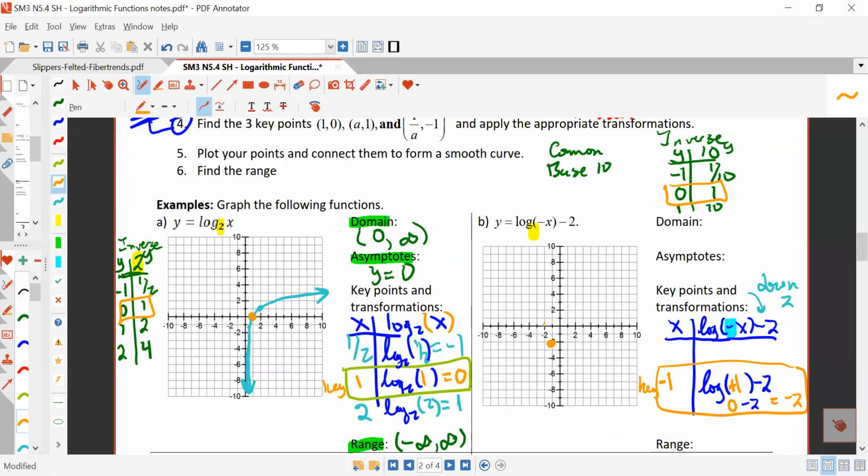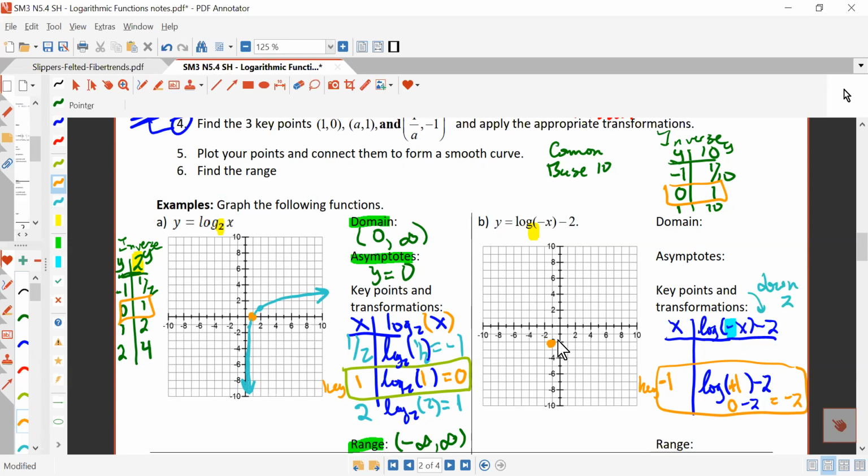And that's making sense to me because my original key point is probably on the axis. Original key point on the axis here, notice on the other side. So the minus 2 says down 2. That looks good, okay? The negative x kind of says it should flip over, so that also looks good. So I think that that is okay right now, all right?